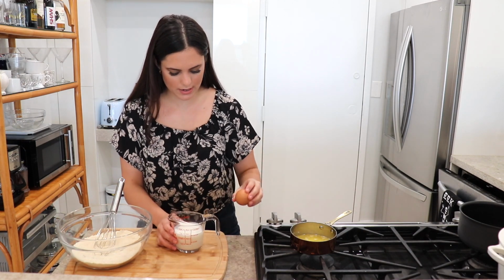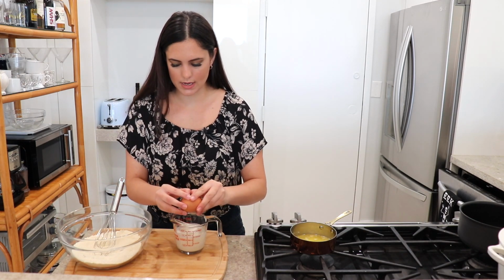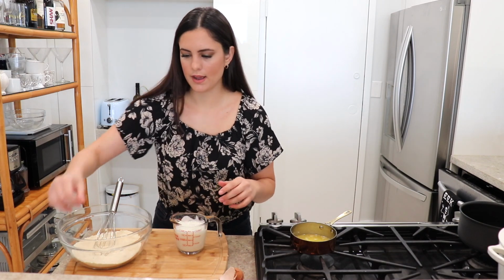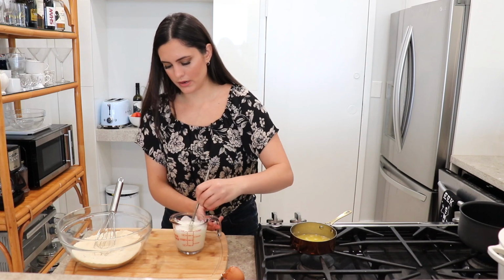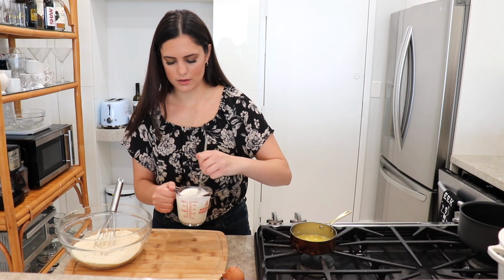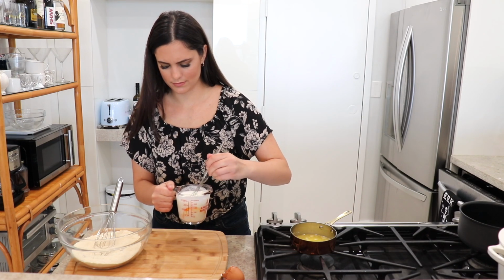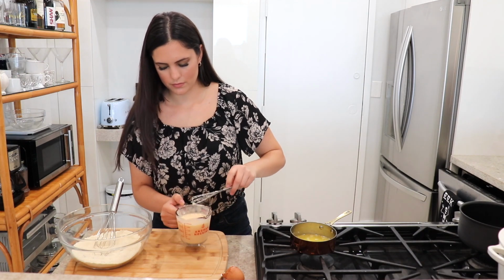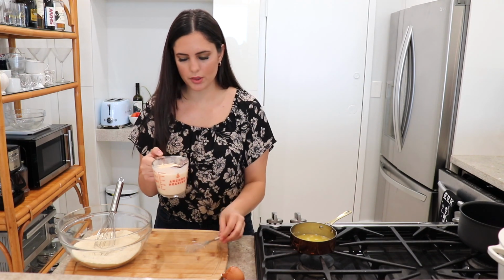I have my buttermilk here. Really important to get a really good cornbread. Okay, so to the buttermilk, I added my egg. I'm just going to do it in this measuring cup so I don't just dirty anything else. Okay, this should be mostly mixed through.